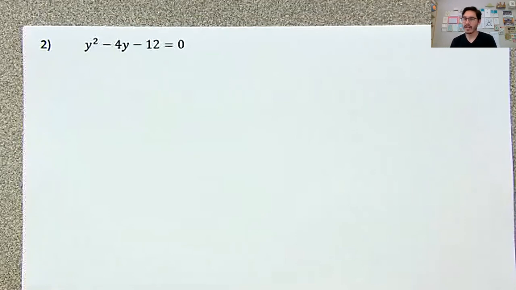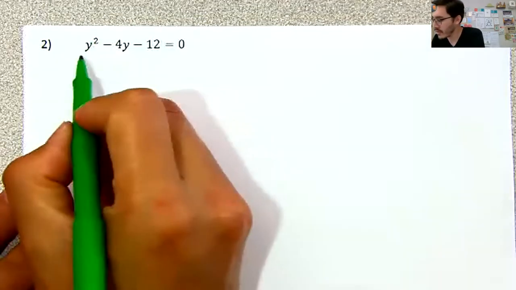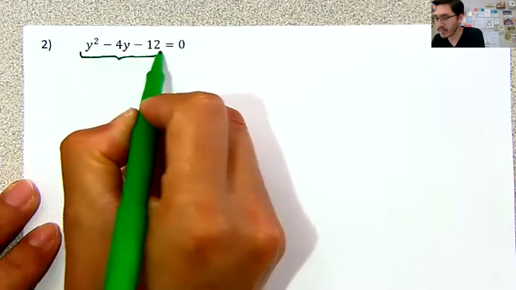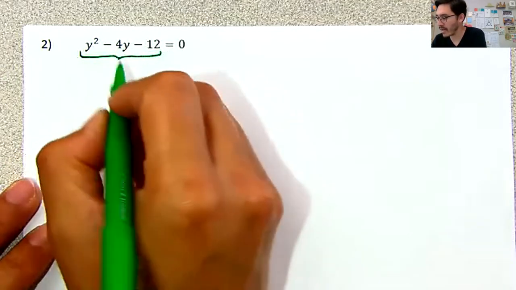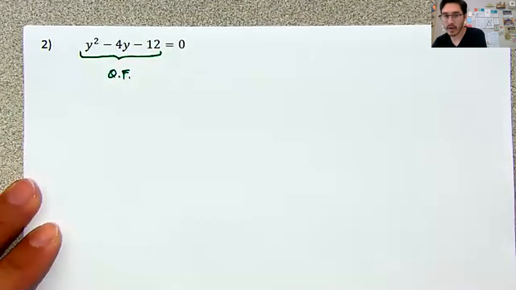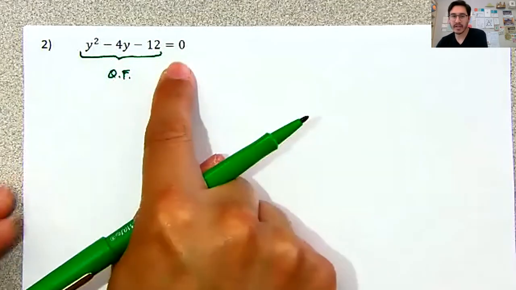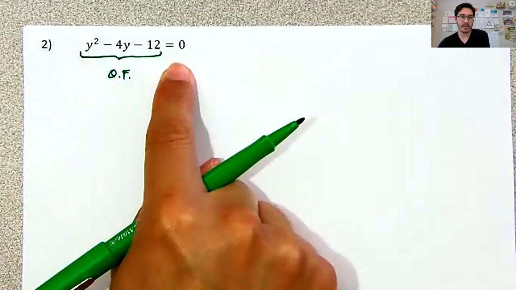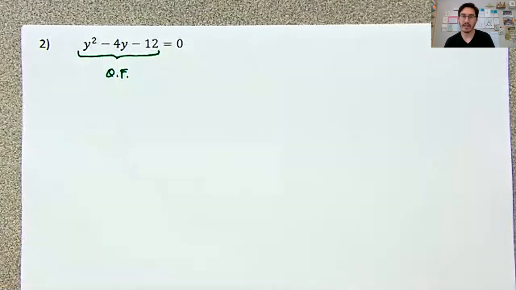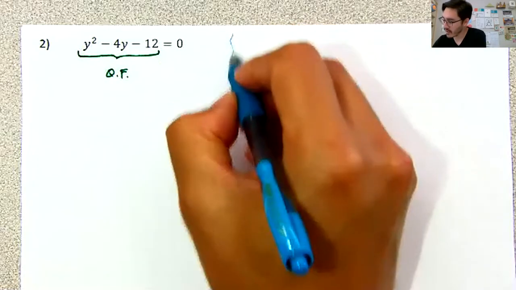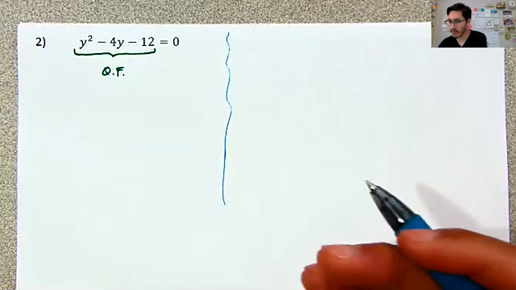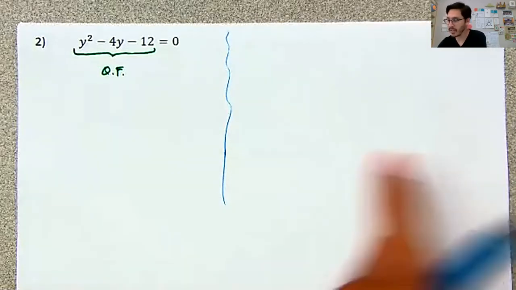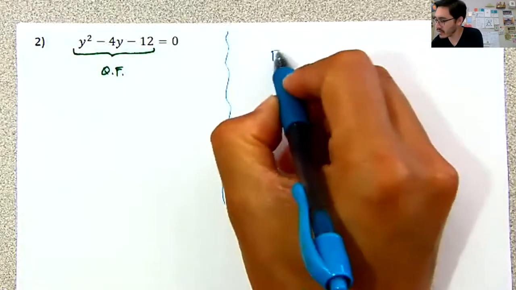So again, we want to identify the quadratic function. Just look for the expression that has a second power to it. Right, so y squared minus 4y minus 12. That's our quadratic function. And you can see that this one is already set up so that it's equal to 0, so we don't have to write that part in ourselves. All right, this is probably the part where you're going to spend most of your mental energy, trying to factor this.